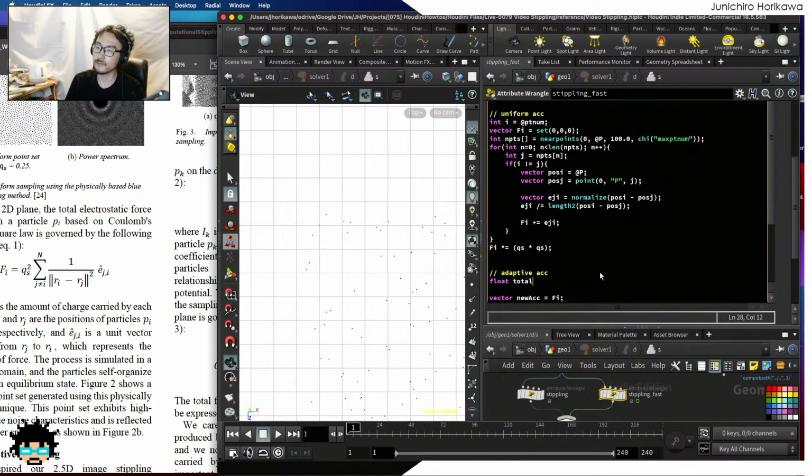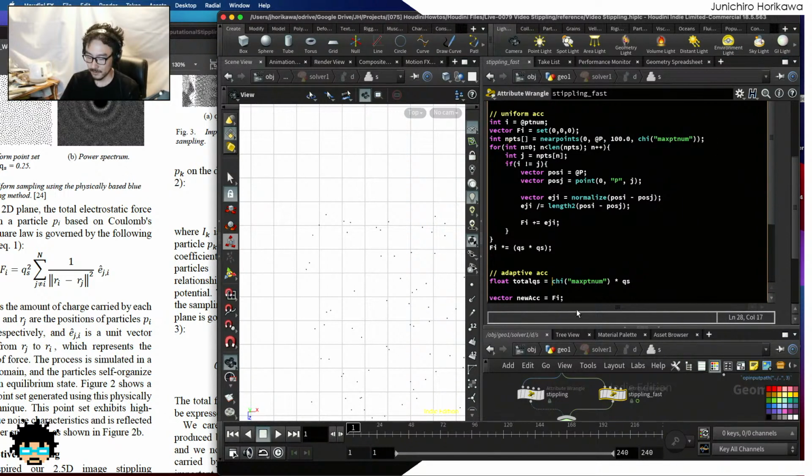Okay, so that's pretty easy to calculate. Float total qs is equal to a maximum point num multiplied by the qs. Now, since I am using the new points, and new points also include the point itself, meaning I, there always is an I value within this NPTS.